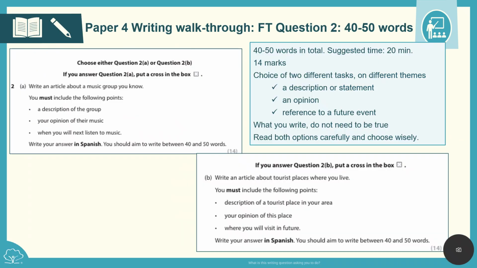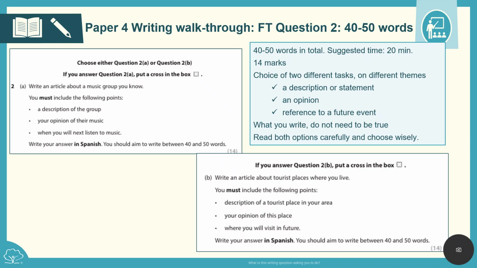Now, this is question 2, foundation tier. This is when you have to write between 40 and 50 words suggested. Now, you can go over, yes you can, but make sure if you go over, you are not just adding vocabulary for the sake of it. Just make sure you're still adding relevant information to your answers, okay? Because it's 40 and 50 words, my recommendation is to do at least between 12-15 words per bullet point. Okay, in that way you are quite safe with the vocabulary.